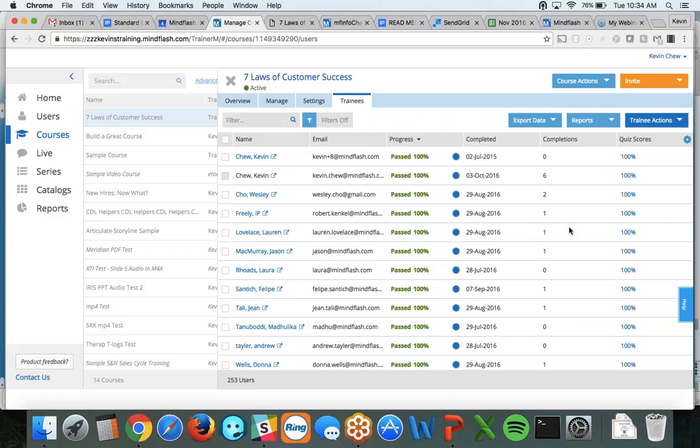As Kevin mentioned, those do update periodically, so it's not going to be real time, but that does give you all the information you're looking for and would be the place where you would want to go to do that. It is something that we're looking at adding within the product itself in the future, but at this time it's not a function. But duly noted, and we're looking at what we can do about that.